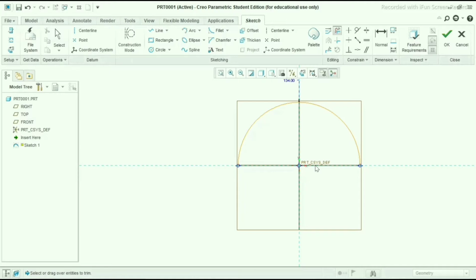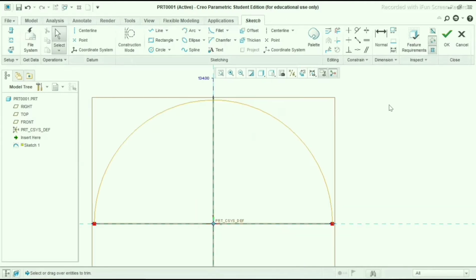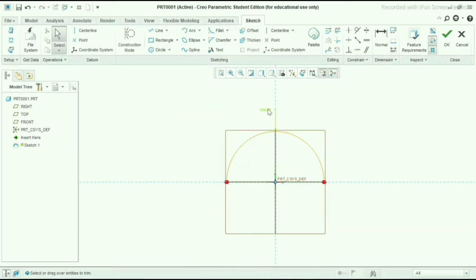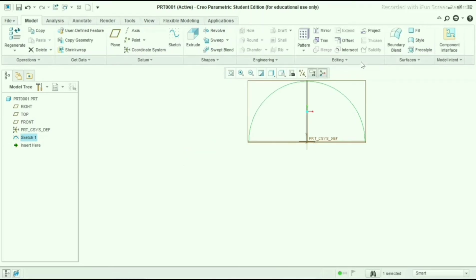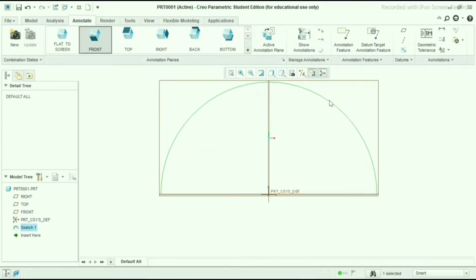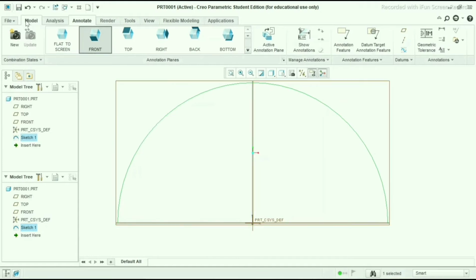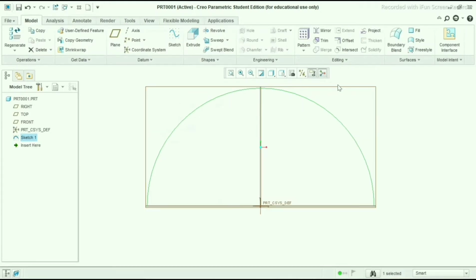Delete all this portion and press middle mouse button. And click OK. Our geometry is finished.